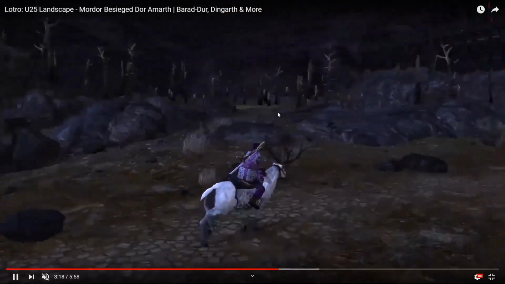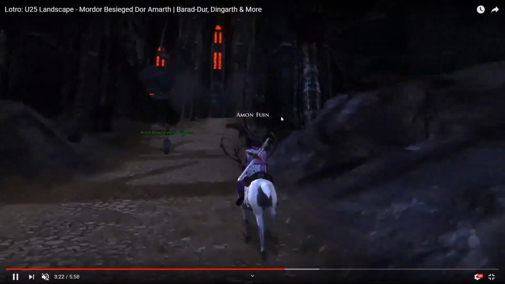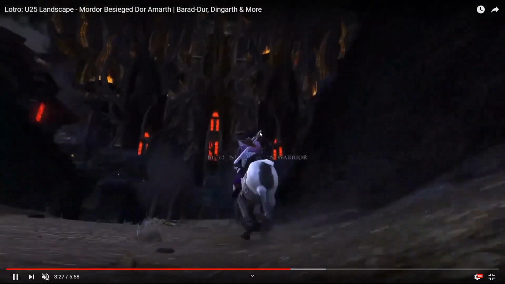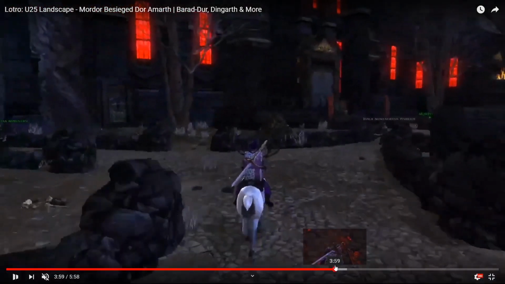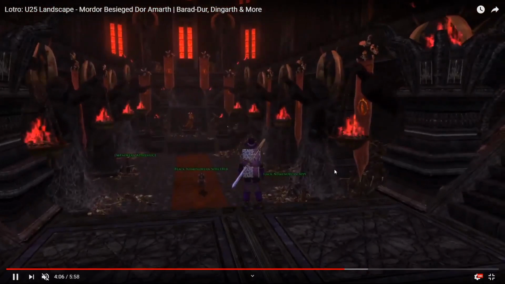And in the Second Age it's actually quite different. Called Amon Fuin. It's a big fortress. Looks pretty impressive. I also took a look inside. It's kind of like a temple. And that's a boss, I assume.